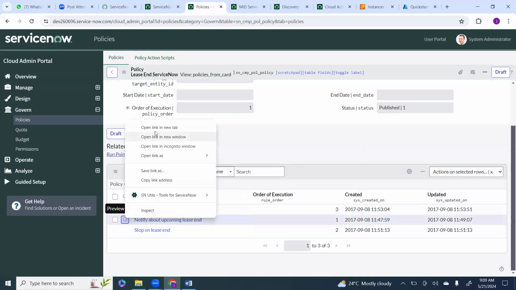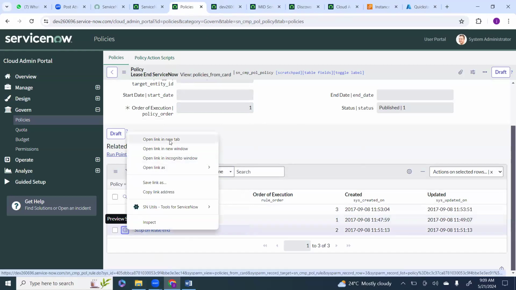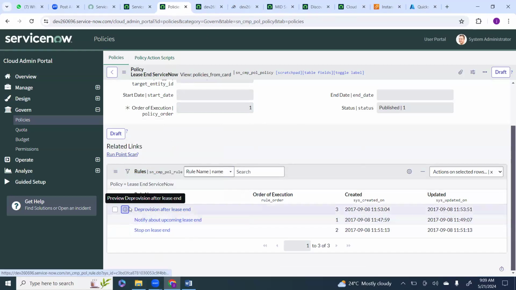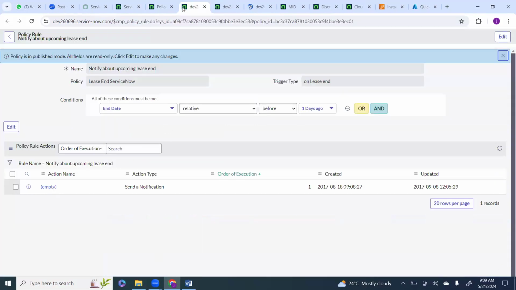First of all, whenever a particular lease ends, what are the steps it takes to proceed forward? The first and foremost one is to notify about the upcoming lease end.